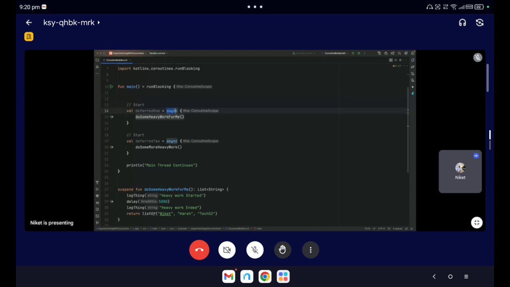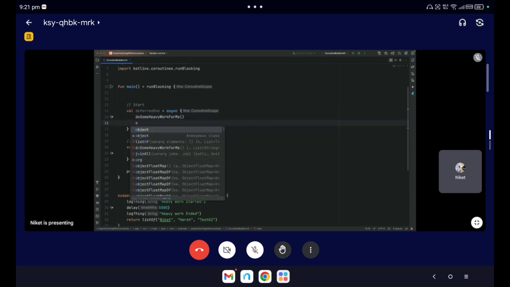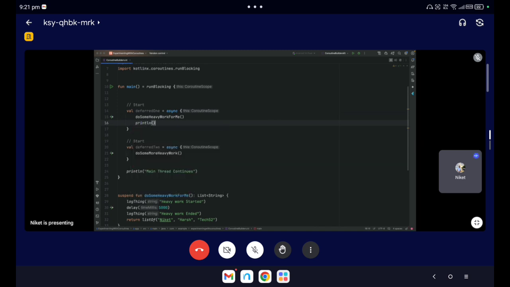So with async, you can see that this async block is returning a deferred object of type list of string, which is the return type of this operation. If I do something like a print statement here, the last line of this async block is of type unit.